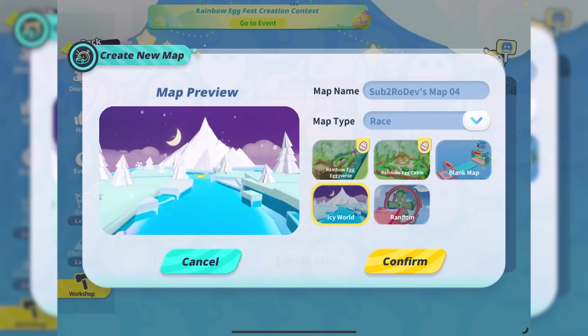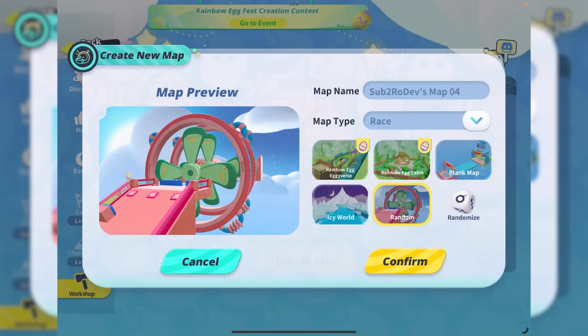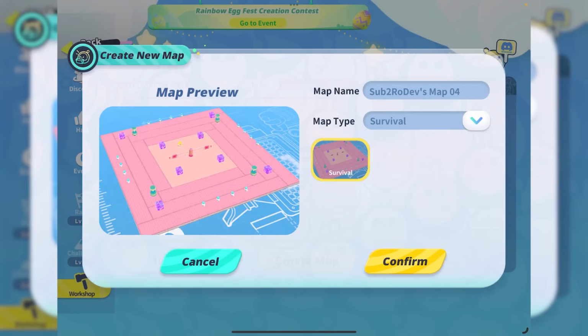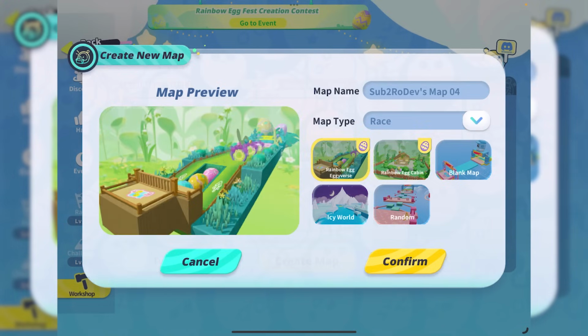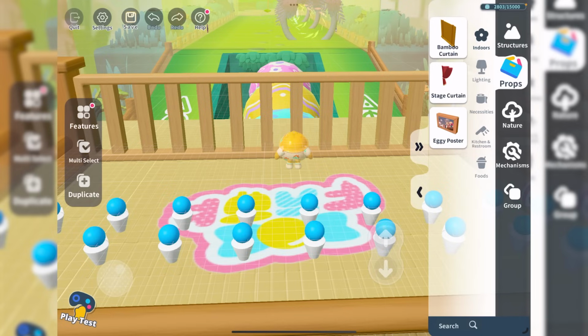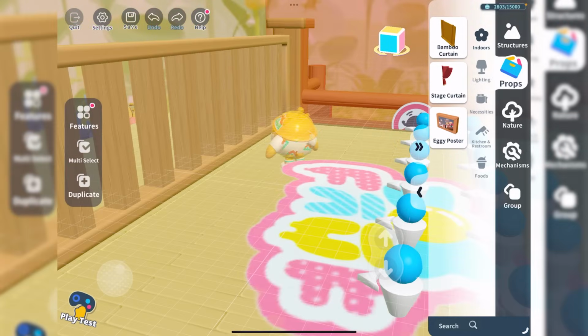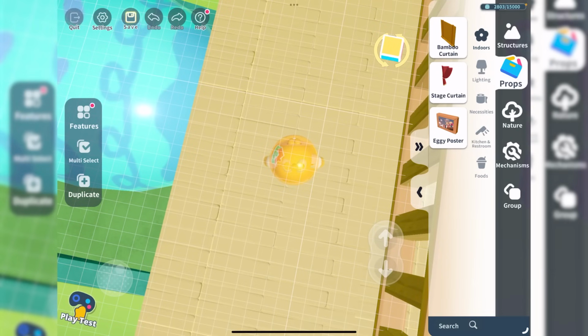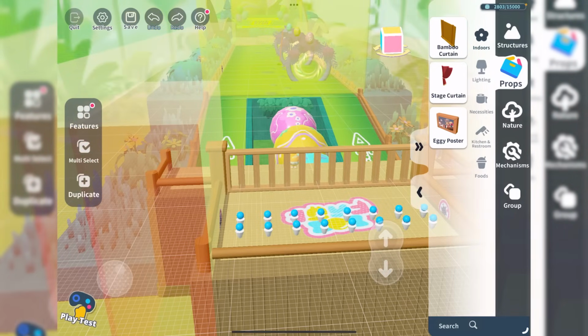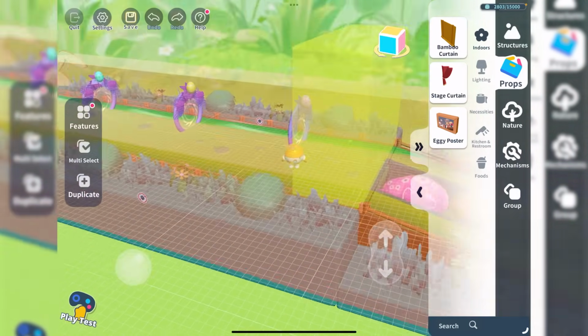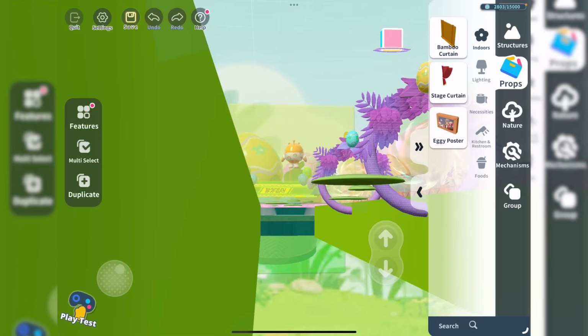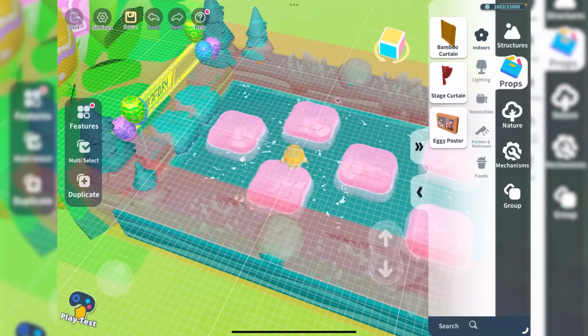So obviously you can just press create map and you can see all of these amazing options that they have for you. I think I'm going to go ahead and use the Rainbow Egg Eggyverse map. If we go ahead and hit confirm, we get loaded right in. And once you're in, you'll see an intuitive UI. This is completely unlike what you see when you first hop into Roblox Studio. However, since there is a bunch of space here, I do want to clear it up so we can create a sort of obby. I also think this water section will be pretty cool.